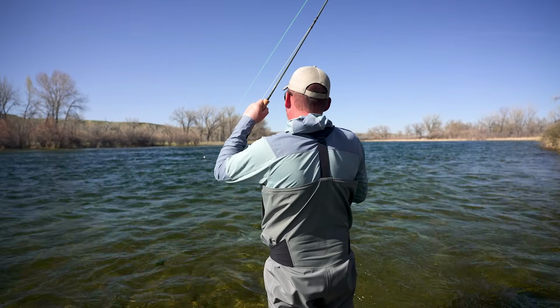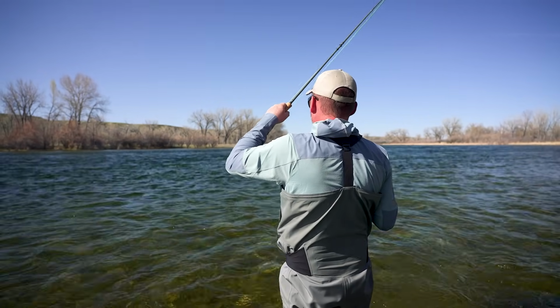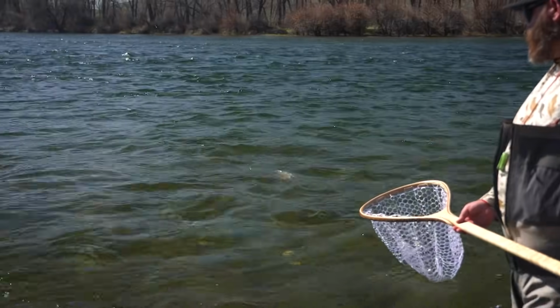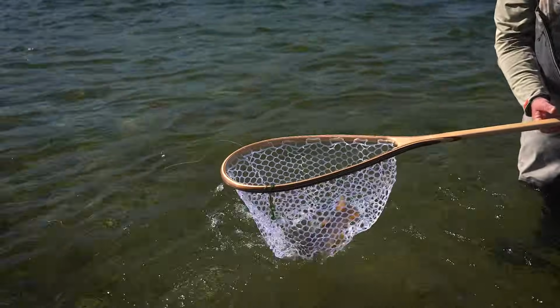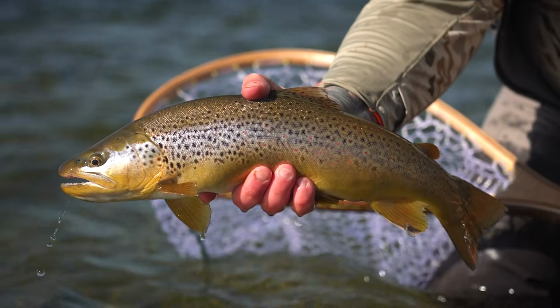But it goes to show you how much you have to watch your bubble the entire time. Man, that was very little, just a slight hesitation. Barely moved, yeah. Looks a little bigger maybe. Feels heavy. Yeah, it looks a little better than the last one. But they're not sitting on the drop, they're sitting above the drop, hey? Yeah. Want to eat the sow bug on that guy. Nice. A little longer. Good fish. Heck yeah.